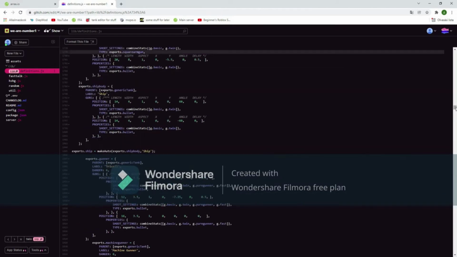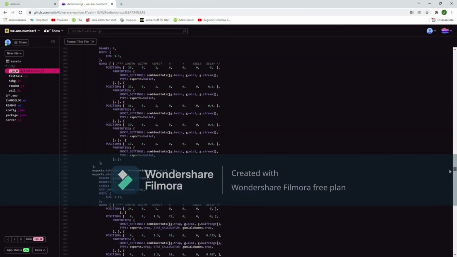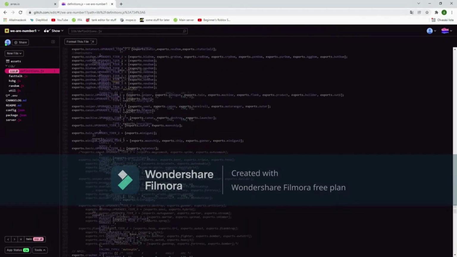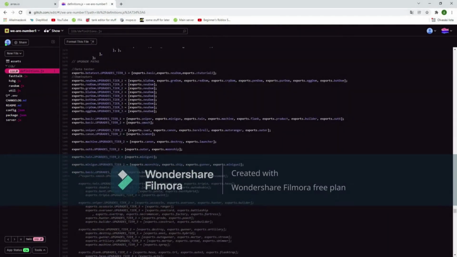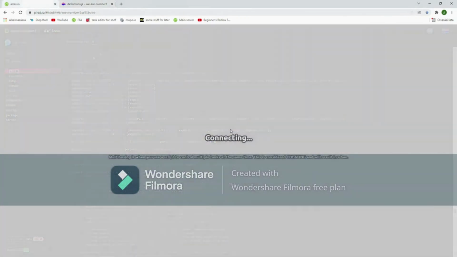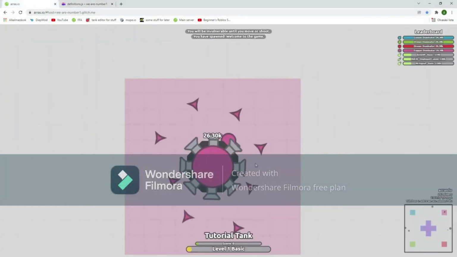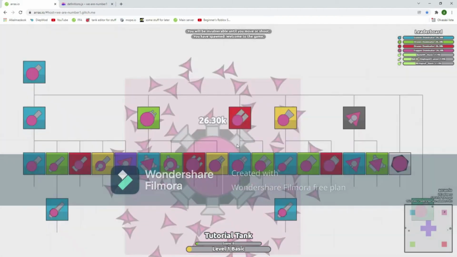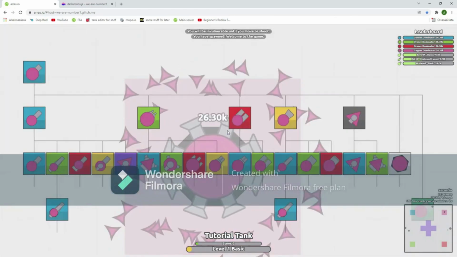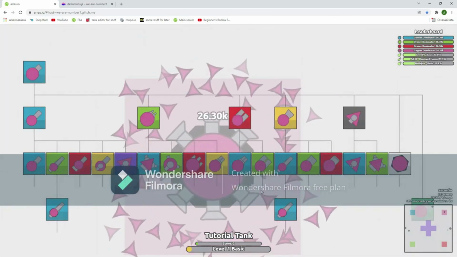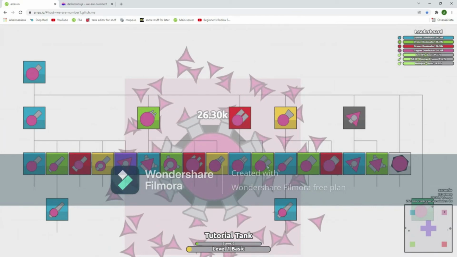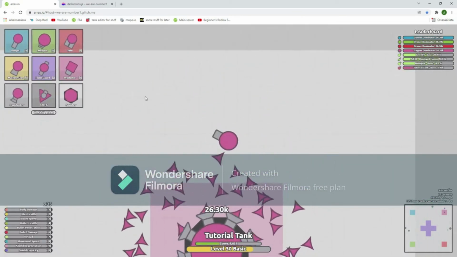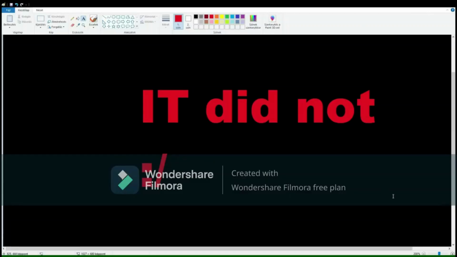So now, before we go back into the game, let's just change the tech tree up a bit. What I'm going to do is make it upgrade from the twin. And hopefully it's working. Alright, let's see the tech tree. Okay. Uh-oh. Wait. Okay, we good. We good. Now let's go up here and hopefully it works.